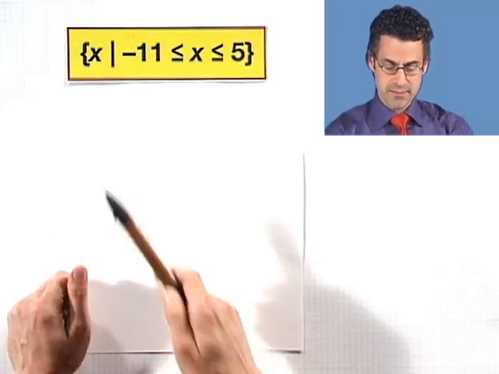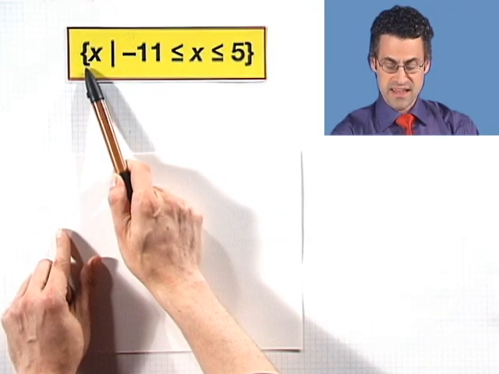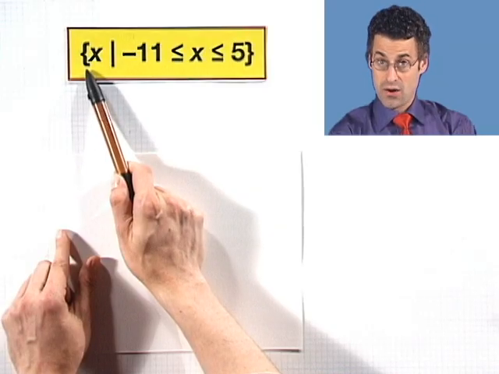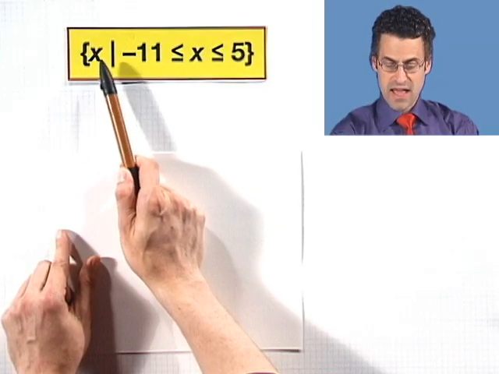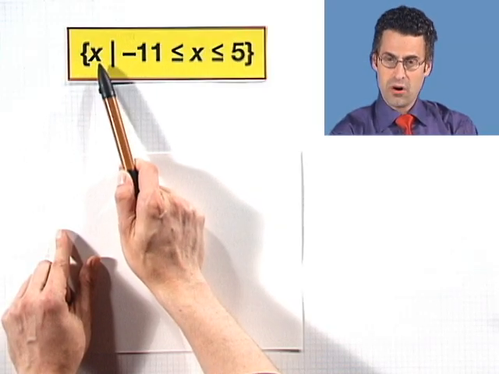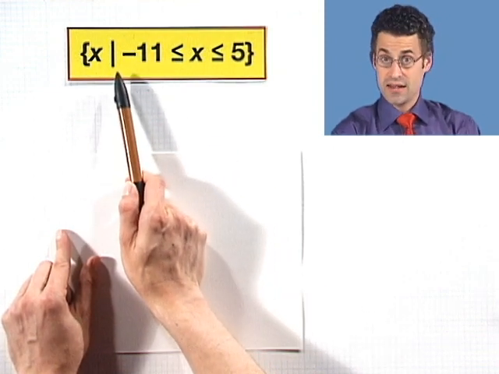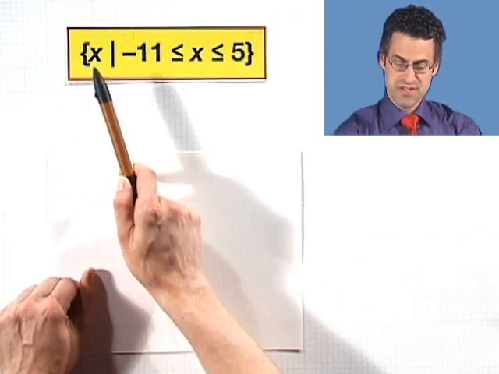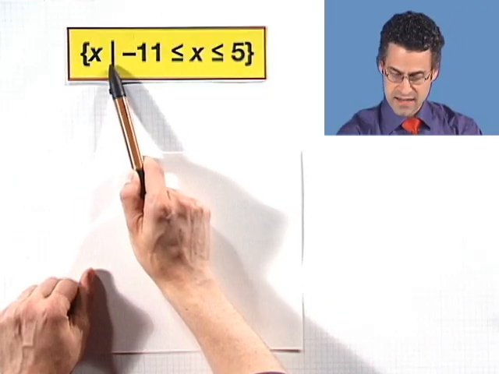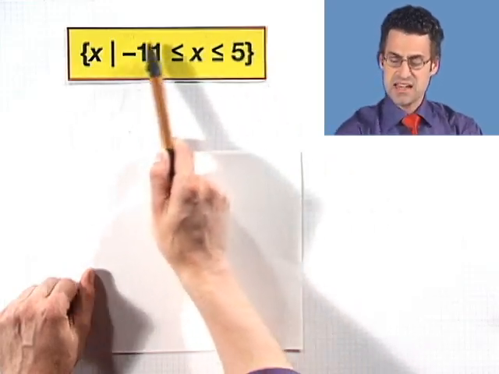But here's how you read it. We start here with those curly brackets, and they always mean set of, and then here's this variable x, so it's the set of all x, and this vertical line means such that. We always translate to mean such that. So this is the set of all x such that this condition holds.